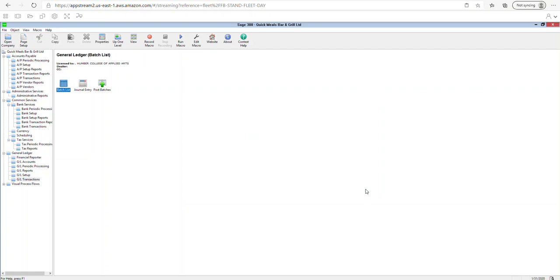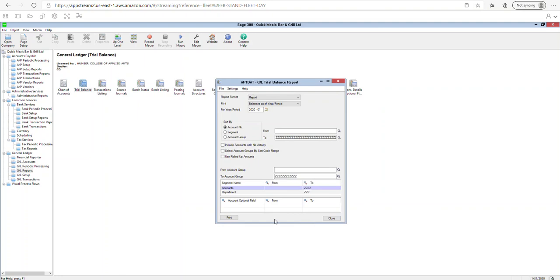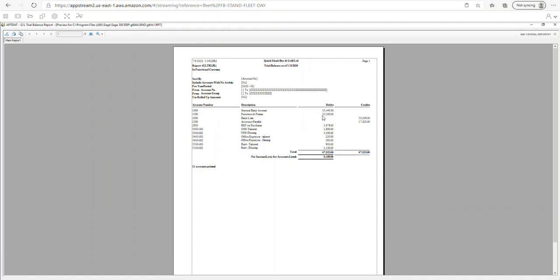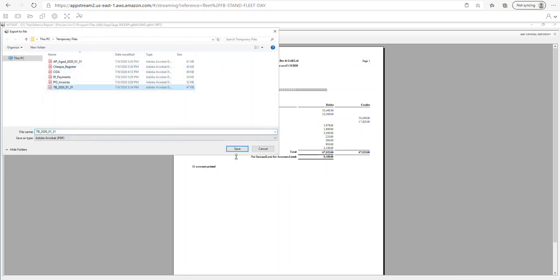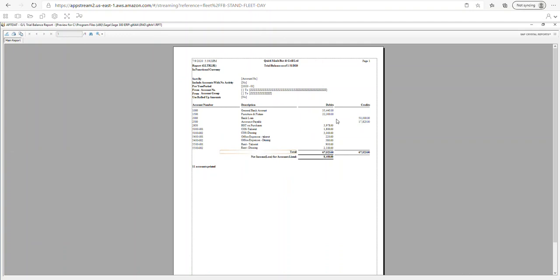So now once we finish that, do I need to change the age report? The answer is no. The amount was in and out from the same entry. The only thing that I have to change now is my trial balance. So I'm going to print my trial balance again. Print it. And now what you see there is the furniture has been increased by 12,000 and your cost of sale was down by 12,000. Right? So I will save this one as my new trial balance, and I'll replace the old one with it.